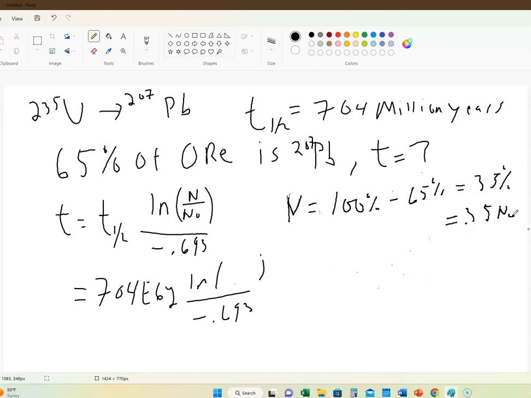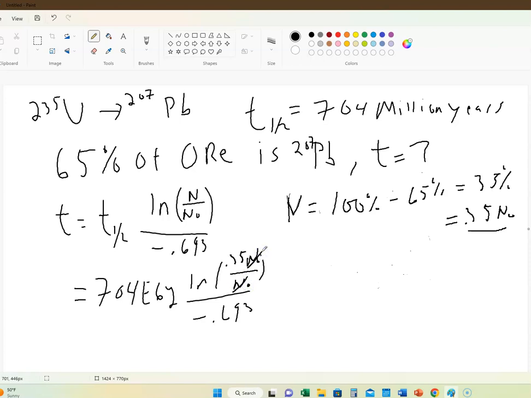All right. So that's ultimately what you need. And you get that from the fact that 65% of it has become the lead-207, which means, of course, 35% of it is still uranium, the radioactive uranium-235. All right, so here we go. So we can put in 0.35, right? So 0.35 times N sub 0 divided by N sub 0. You don't really need to know what the N sub 0 is. I mean, you could figure that out, but it doesn't really matter.